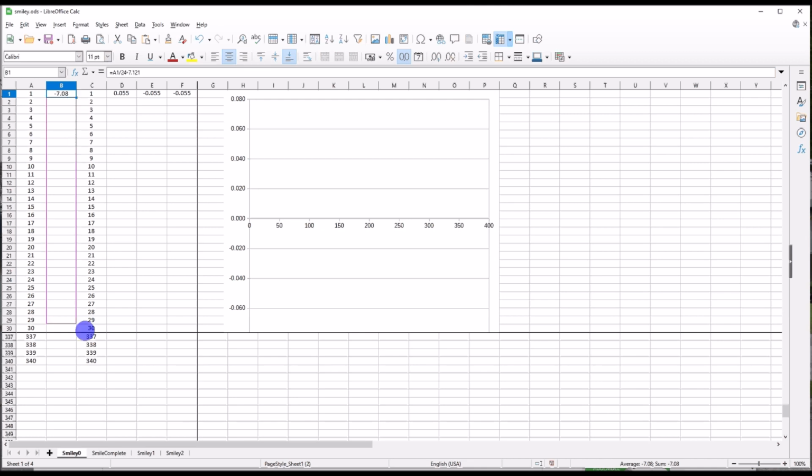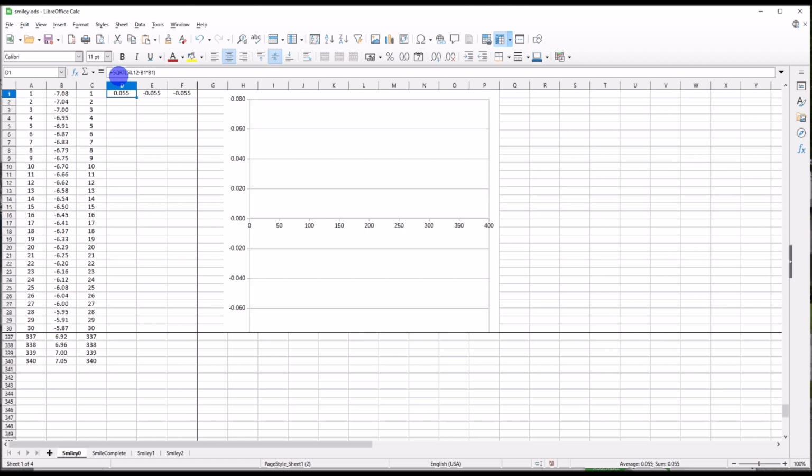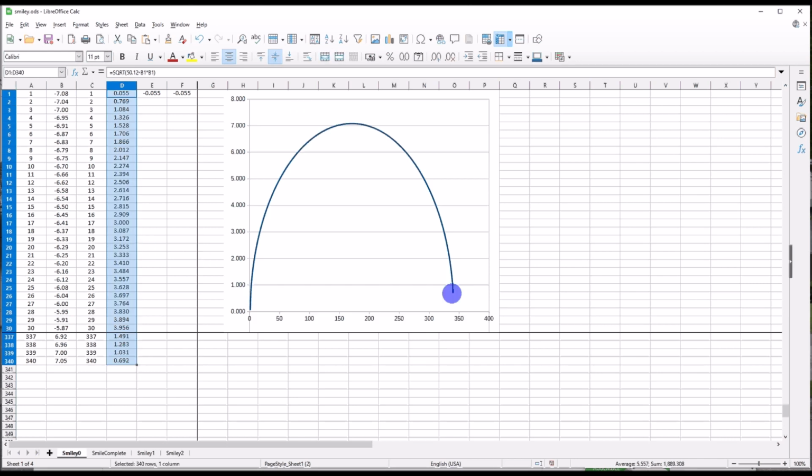So here we just could copy that down, 340 lines, and so we now have all of our adjustments to the x-axis in column B. And now in column D, I have a formula for a semicircle that uses the data from column B. And all I have to do to make that happen is drag it down, and it draws a semicircle.